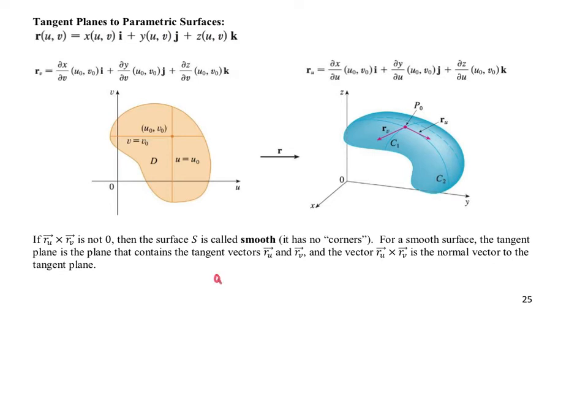Remember, I mentioned this in the very first video of this section, but here is the equation that we've used in the past for the tangent plane, and we are going to use it again. This time, however, we're going to use the partial derivatives of the vectors to come up with the normal vector. If we have this surface written such that we have r of uv, the normal vector, which is made up of a, b, and c, is simply the cross product between these two partial derivative vectors. Okay, so that's where we're going to get all of this information, and I'm going to give you a couple examples on the next page.